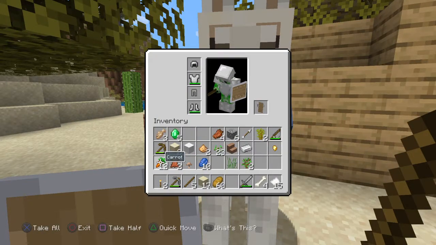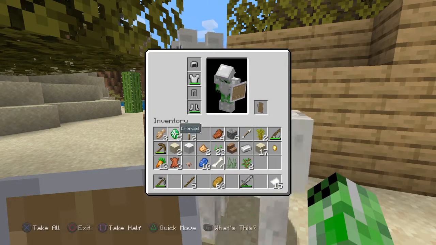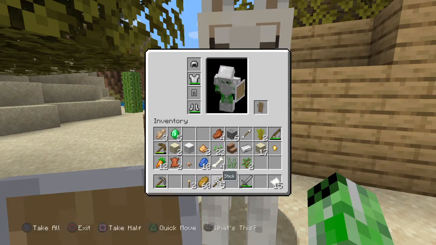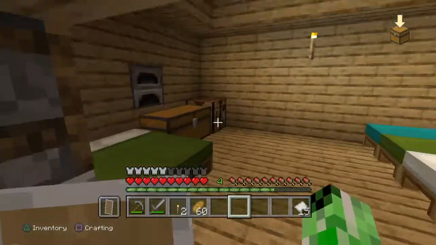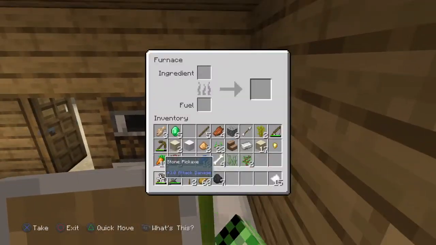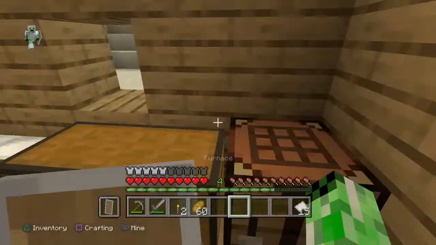How do you tame llamas? Carrots. Okay, I'm gonna need that. Gotta set this up. Extra food. Gonna put in this so we can make a blast furnace later.